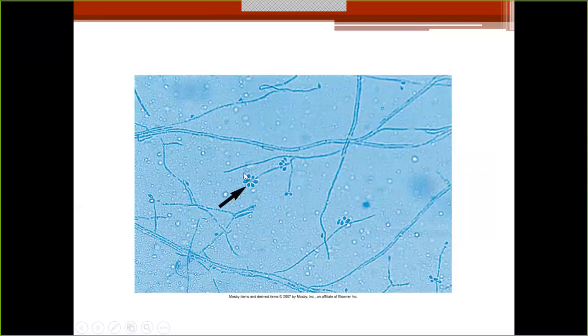Besides it being a dimorphic fungi, and all the dimorphic fungi do cause systemic disease, they're the big bad boys that we're always worried about. Sporothrix also causes a subcutaneous infection, and this is the only one that we were worried about that was subcutaneous. We had a bunch that caused cutaneous skin infections, but Sporothrix was the only one we identified that caused subcutaneous. And then it can lead into a systemic disease like the other dimorphic fungi. Remember, the nickname for Sporothrix schenckii was rose gardener's disease. A lot of times people got this from gardening. They might prick themselves with a thorn on a rose.